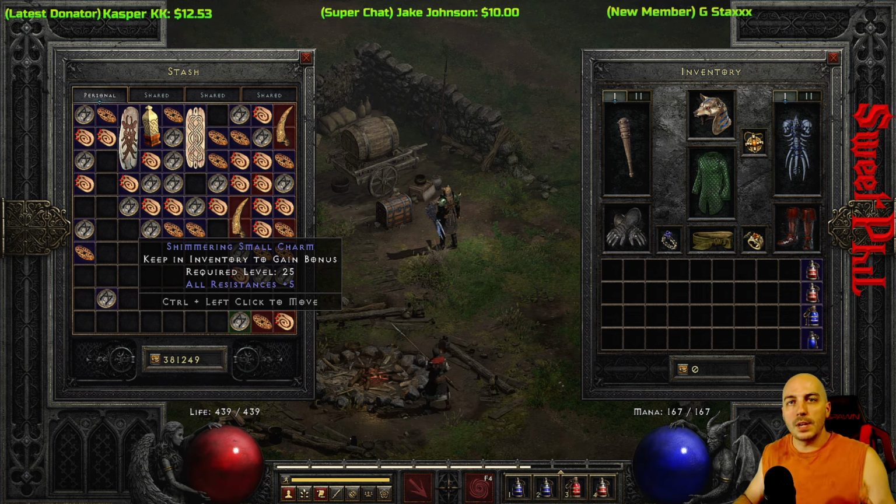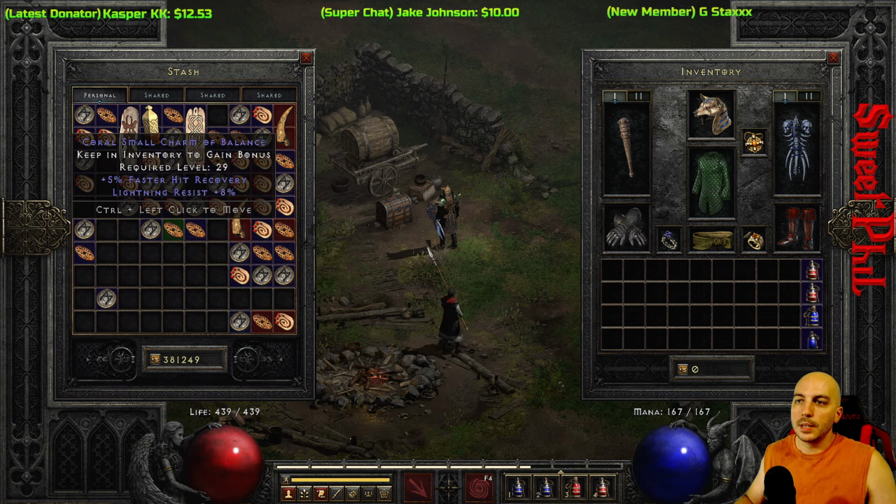But they don't even have to be all resistances. You can find ones that, we'll say, have 8% to lightning res. That's going to help you out. They can have up to 11 on small charms, but don't just get small charms. You can grab anything like large charms or grand charms here.